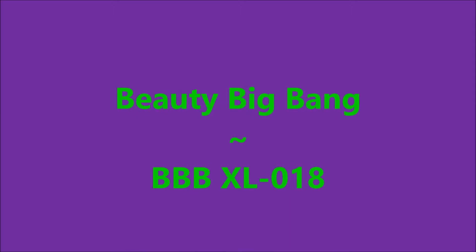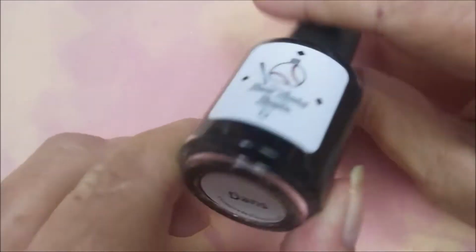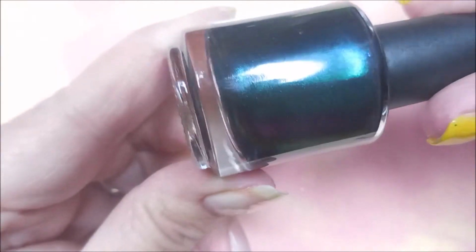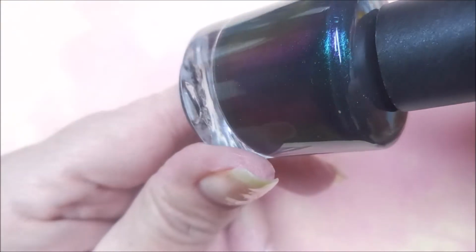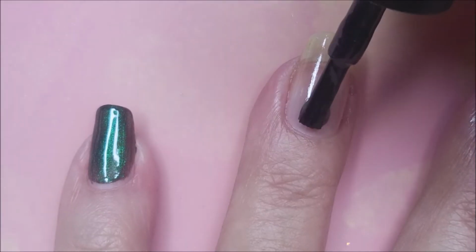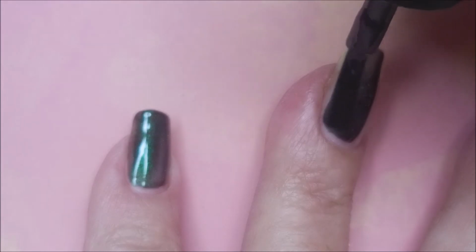Today I've got Bases Loaded Lacquer Dans and Beauty Big Bang XL-018. I've started off with Nailtiques Formula 2 as my base coat, and here is Dans by Bases Loaded Lacquer. It's a seriously crazy multi-chrome. So we're going to go in with our first coat. Sorry, the camera's jacking up.